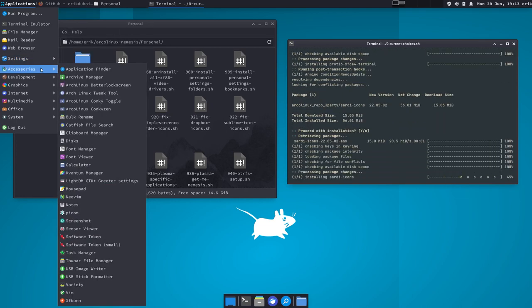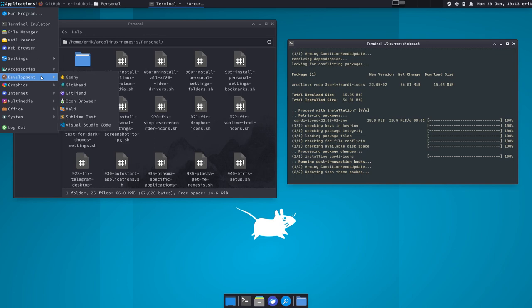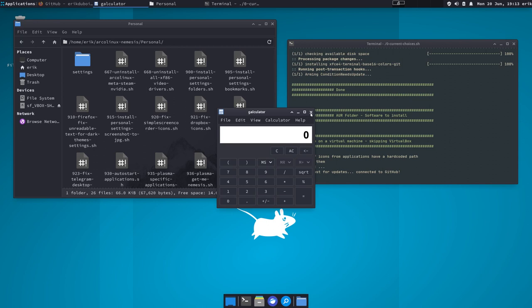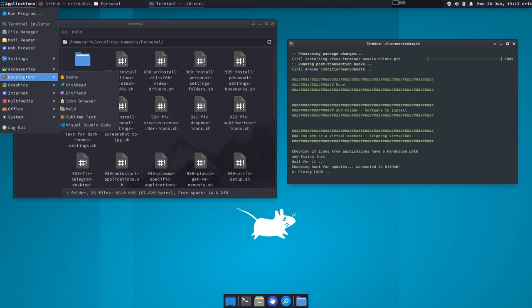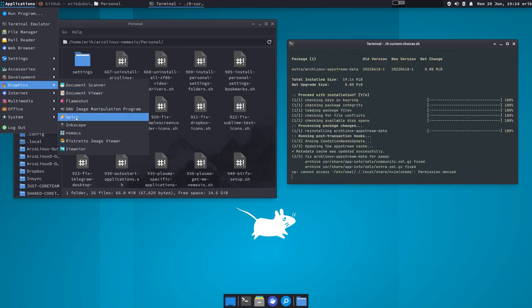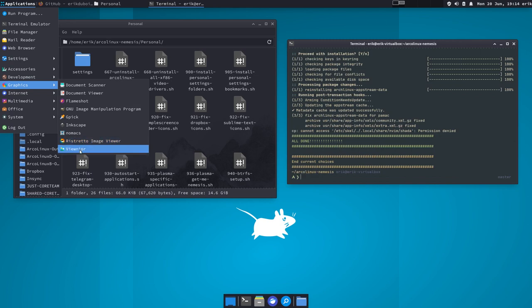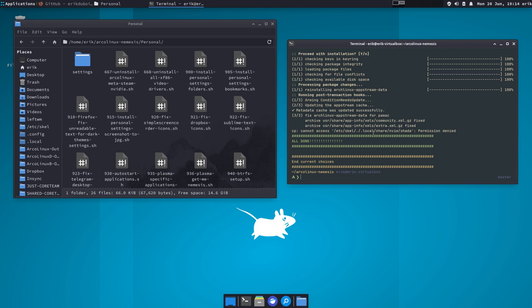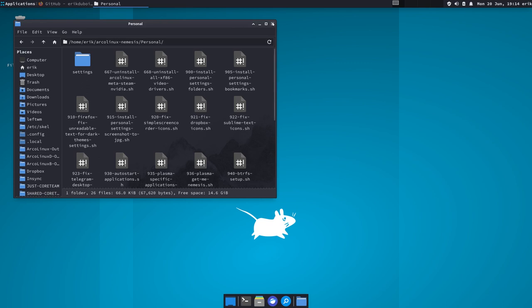Accessories. A little bit longer, I see the list. Well, sometimes you need a calculator, right? Sometimes you just need a calculator. Somebody comes up to your PC, how much is this? I don't know. Well, it's there. GPicView is added here. I do like Ristretto, but Viewnior is interesting as well. Love Flameshot. Hey, Vivaldi there. And Telegram. Chromium. Don't like this one. So this one is one I'm going to remove. Enfin, so yeah, this local share Nano and Vim thing is probably going to be removed by me as well.